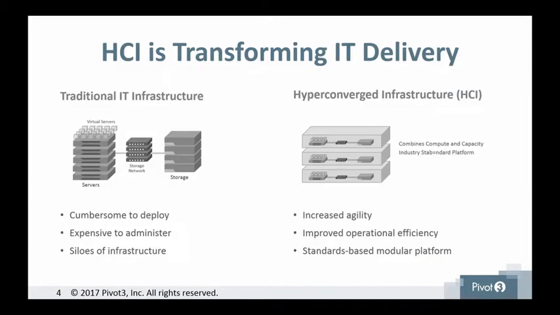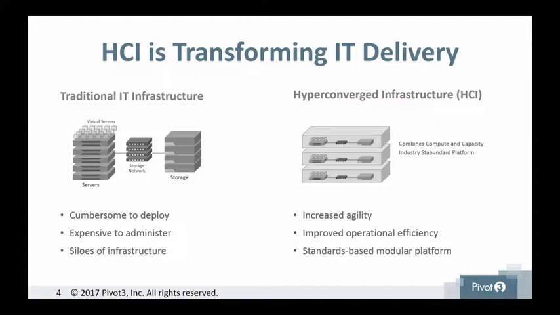So with that, hyperconverged infrastructure is a new breed of infrastructure, still evolving, but it has great potential to serve as the ideal infrastructure for DR. So what's wrong with the traditional IT infrastructure? One is that it's extremely cumbersome to deploy. Most of these infrastructure paradigms were designed before there was any advent of virtualization, and we're still kind of retrofitting them to use in the context of virtualization.